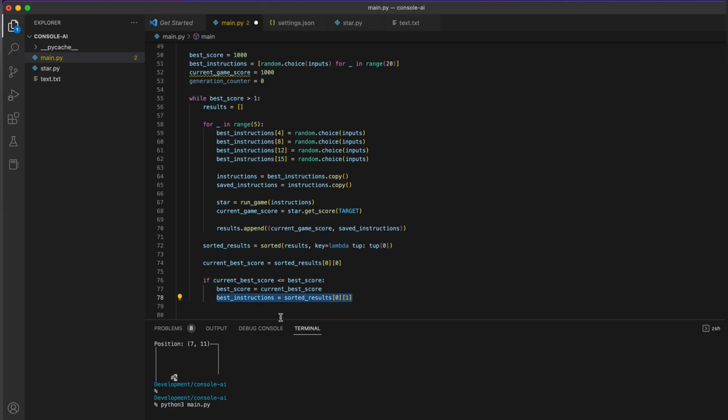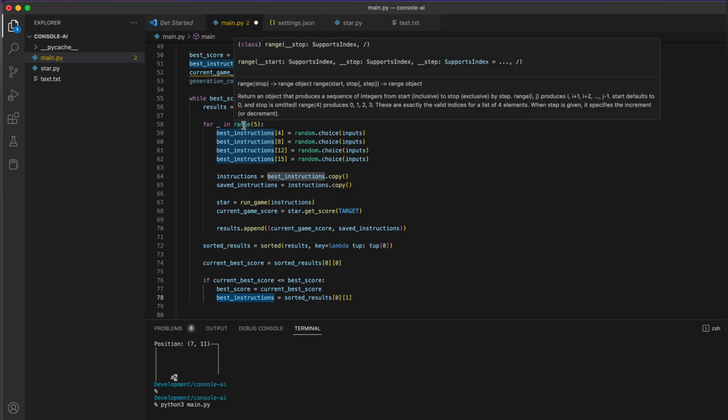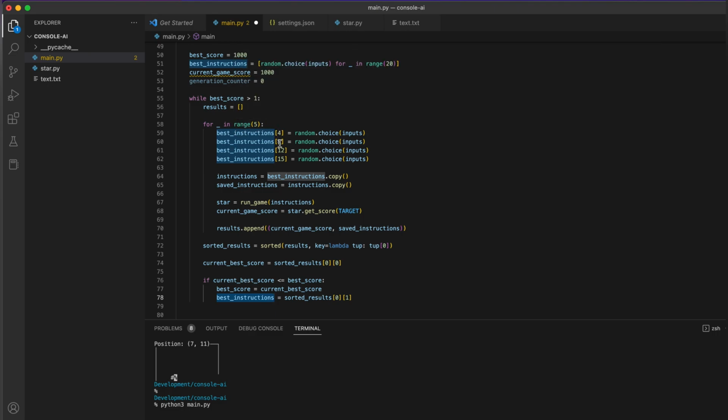That's the whole point of the evolutionary algorithm. We've found the best score for these set of instructions. We're going to reassign it here. And then as this while loop returns to the top, and we haven't met our target score yet, which would be less than 1, we're then going to use those results, but only tweak them a little bit, and keep changing them over time. And to keep tweaking them, if that makes sense. So we're getting this array of instructions, and we're tweaking them until we finally get our found score.